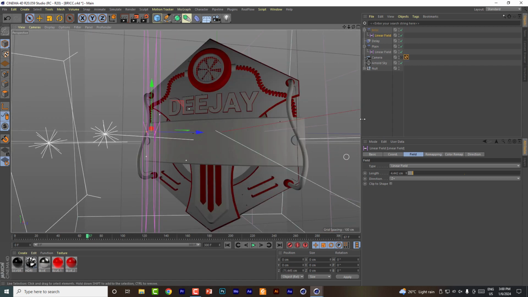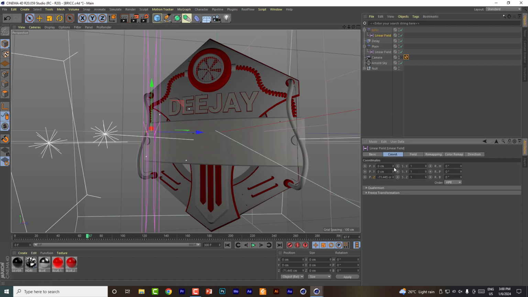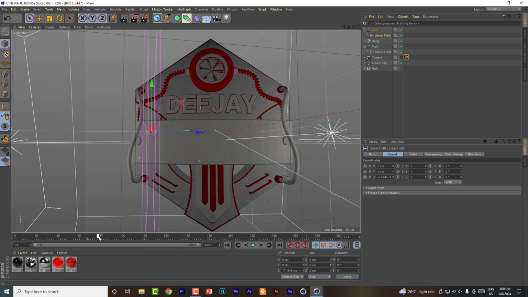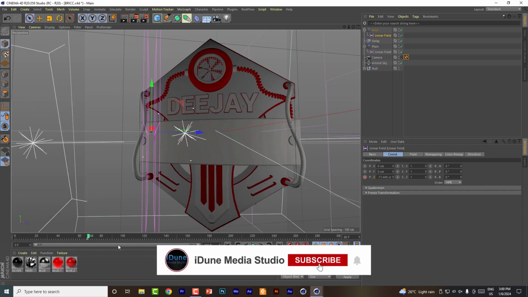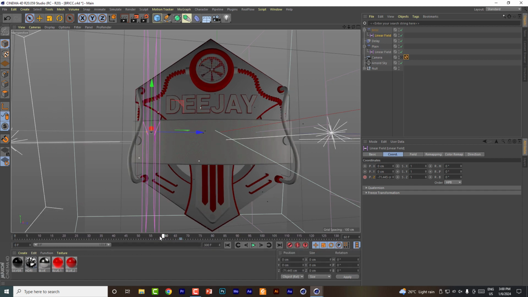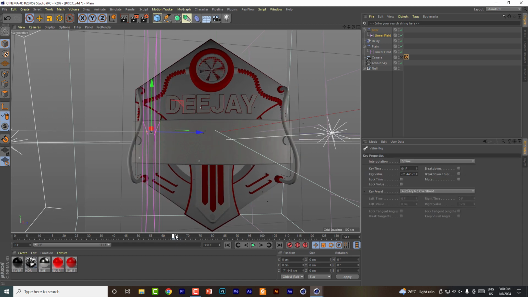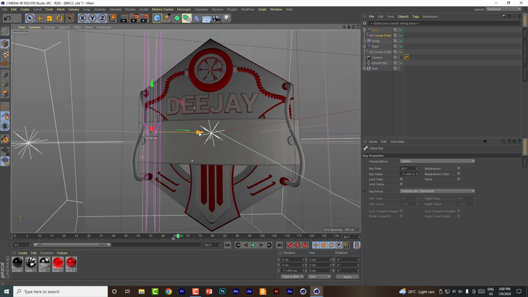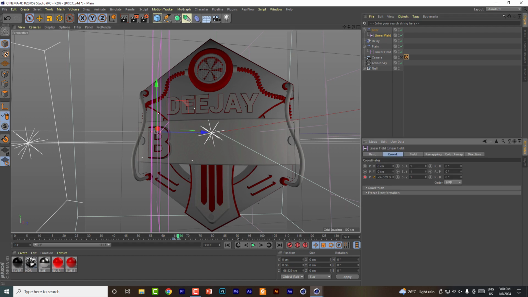So B should be the first one, so we're going to set a keyframe there. And then, so there, the B should be already eating the board. So we are going to move this backwards and then bring this. So this part. And then we are going to set key on that fall off. And then we have this.